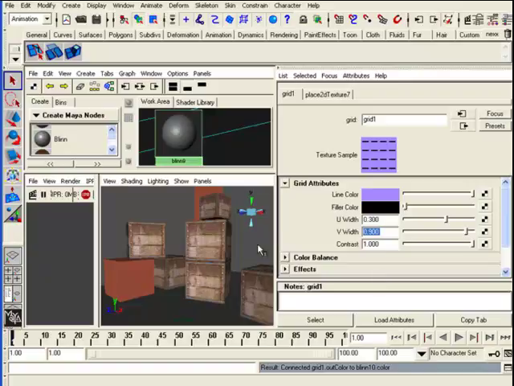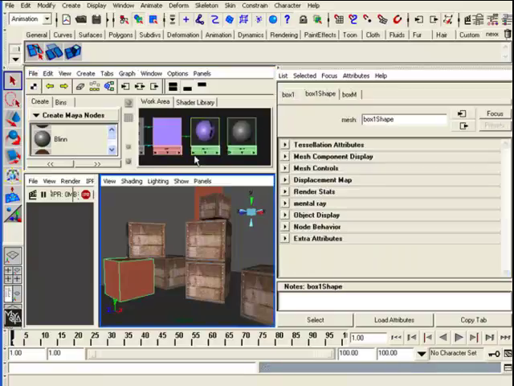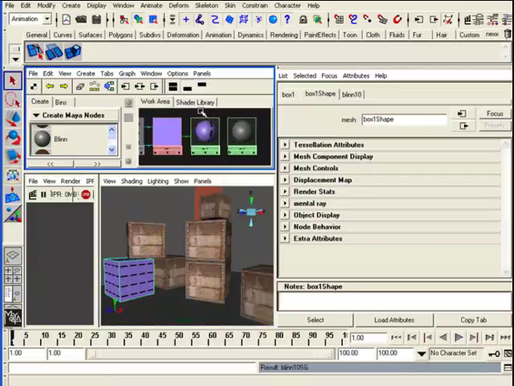And so let me see, while we have this here, I'm going to click over in my Hypershade, click on number so I can see my textures a little better. I'm going to pull into my material, click on the box, right click on it, and assign that texture. So it looks sort of like a box with some holes in it.